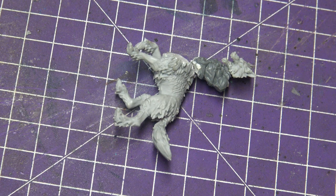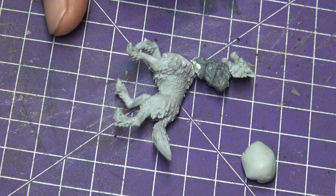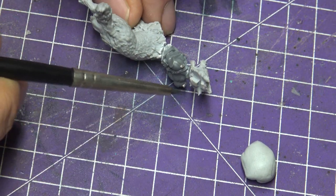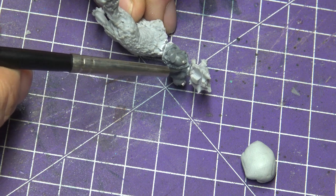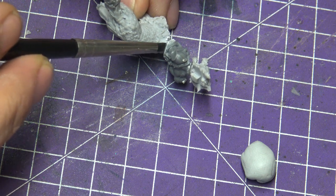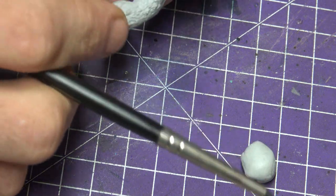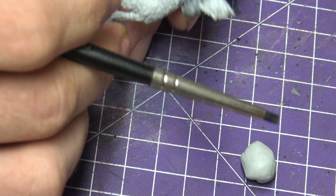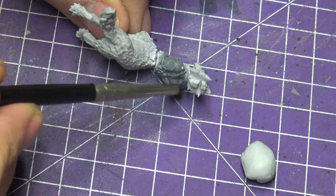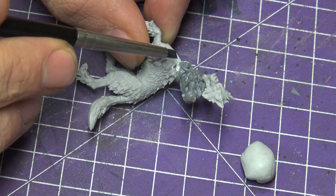All right, so we got our Magic Sculpt all mixed. What we're going to do now is we're going to take a look at the areas that need attention here. So obviously the back of the head to the neck. So the plan basically is that we want to build up the area around where the torso meets the wolf and where the head meets the torso. So we're going to bulk up the back of the neck. Stay on camera. We're going to bulk up the back of the neck. We're going to bulk up this area right here.